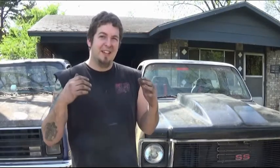Now, my other truck that I used to drive every day, I'll admit, I thought the air gap intake was great. And then I started driving it in the winter time and getting down to 30 and 20 degrees and even colder when it snowed and everything. It was honestly not fun to drive anymore. It took a while to heat up. Once it got up to temp, it was good, but for a daily driver, it was honestly not that great. Now, if you're up north, it's probably even worse. So there was that to think about as well.